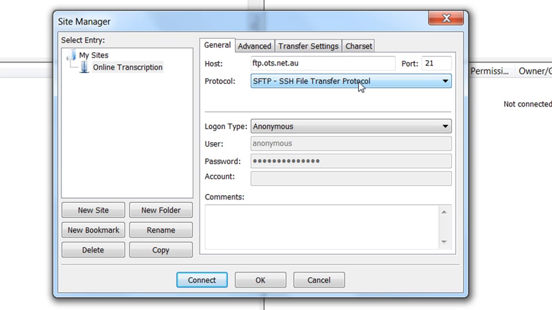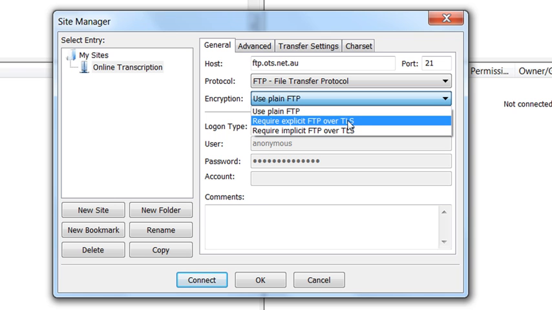You have to install them on your computer before you can connect. It's a bit cumbersome. You get just the same level of security using FTP with SSL or TLS encryption.